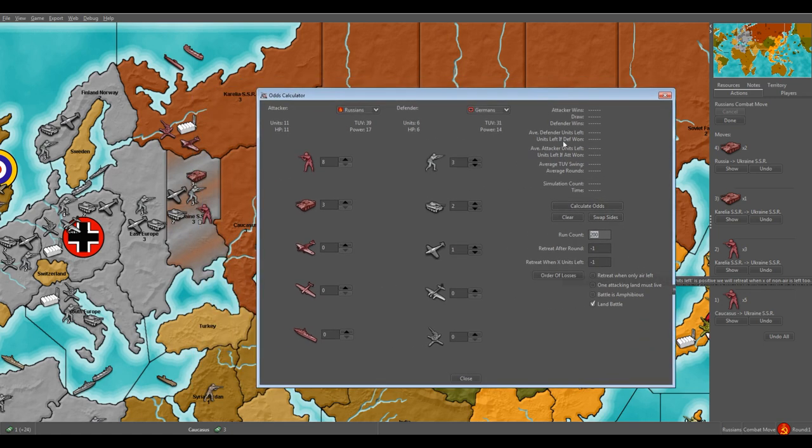Sorry about that little corruption there, but now we're ready to hit calculate odds. And you'll see the attacker wins 97% of the time. It ran 200 times, and 97% of the time, the attacker won, and the defender won 2% of the time. And when the attacker won, the average attacker units left was 6 and sometimes even 7, which means you'll be able to keep your tanks as the Russians most of the time, and three or four of your infantry.